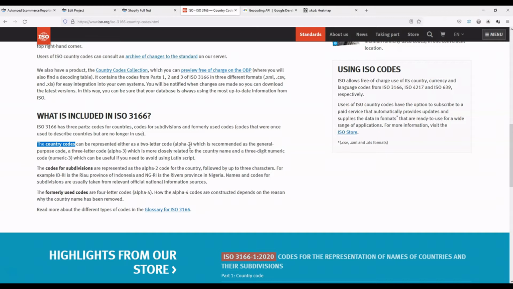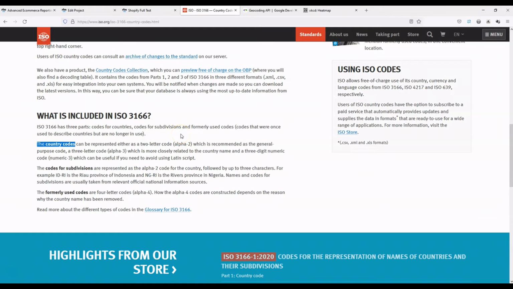Obviously, if your e-commerce platform does something in a particular way, feel free to let us know, and we're happy to add a conversion for you to help with that. We don't support 4-letter codes because no one really uses those anymore, fingers crossed, unless you have a very old e-commerce platform, in which case I'm very sorry, but it's just 2 and 3.